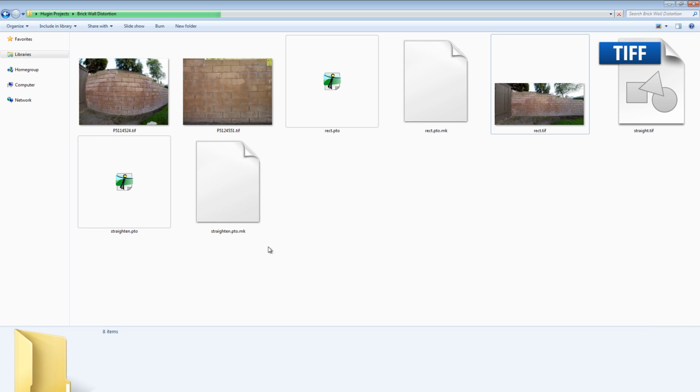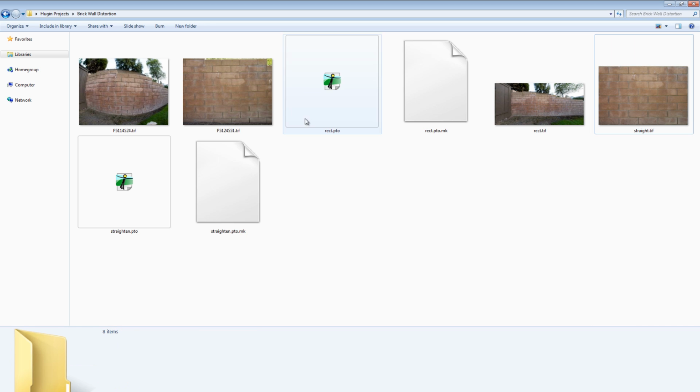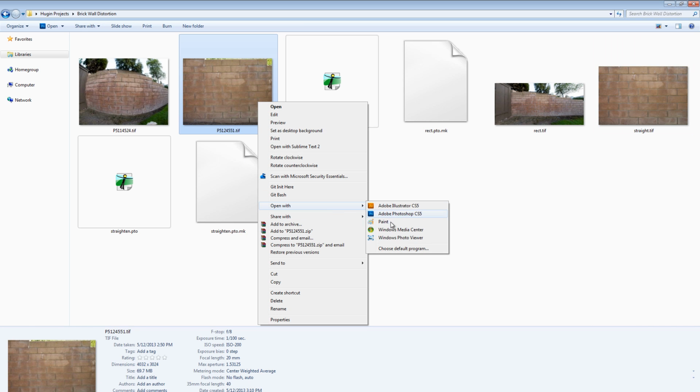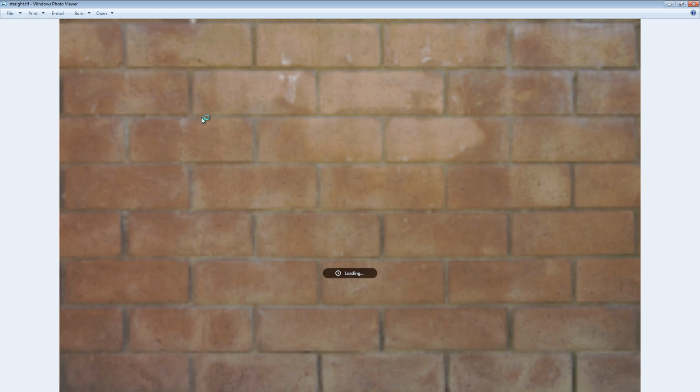Alright, now we can go to our folder where our new file is, and we can see here that this is the before image, and if we open up the after, you can see here that the after image is extremely straight on all the edges. The grooves here are like perfectly positioned. Whereas in the first image we were dealing with, it's kind of as shot.